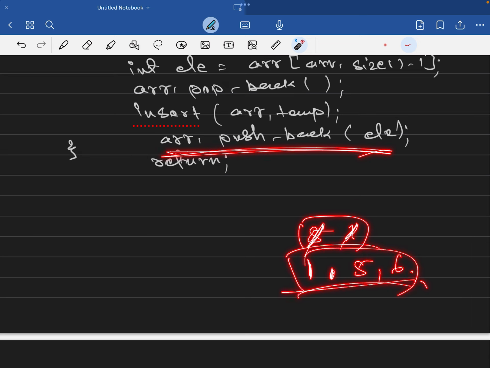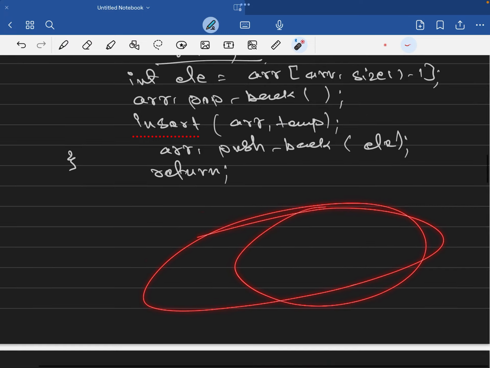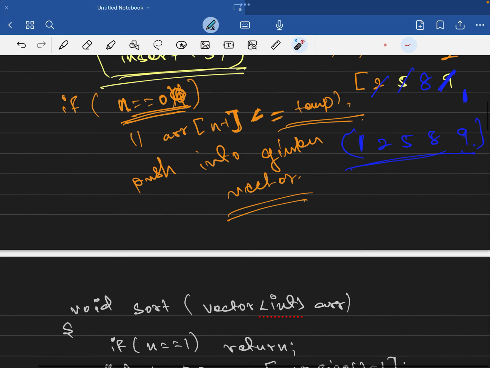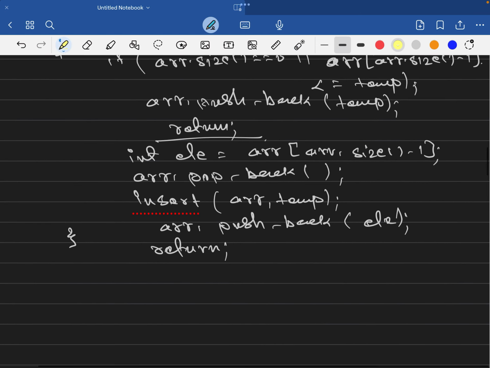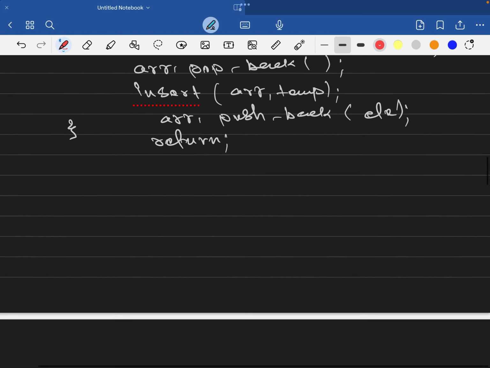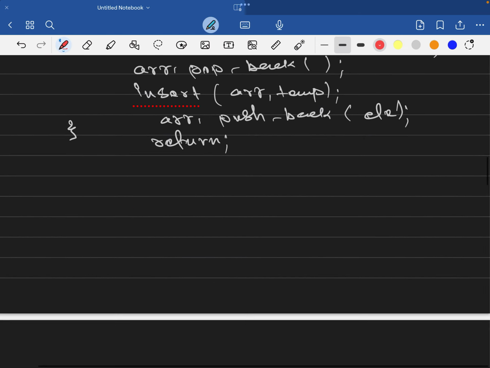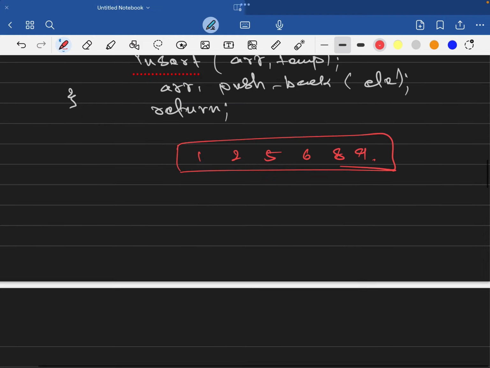In this way we will be doing the sorting, and all the elements in the array get sorted using this method, the array will become 1 2 5 6 8 and 9, right, after the whole algorithm of sorting using recursion.